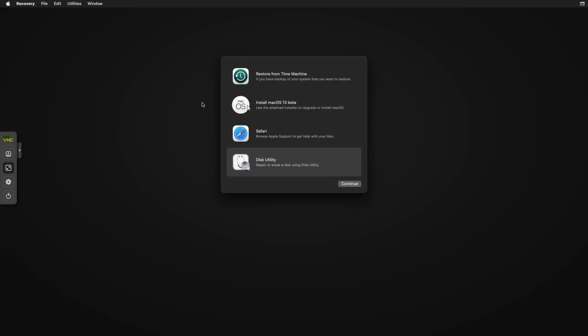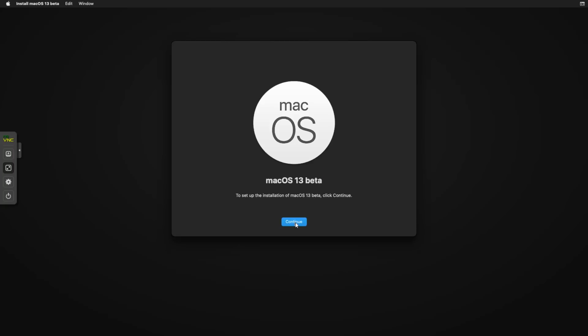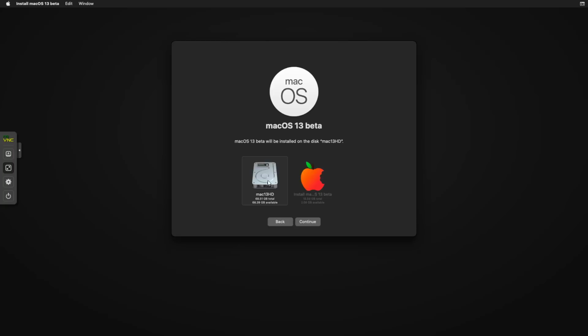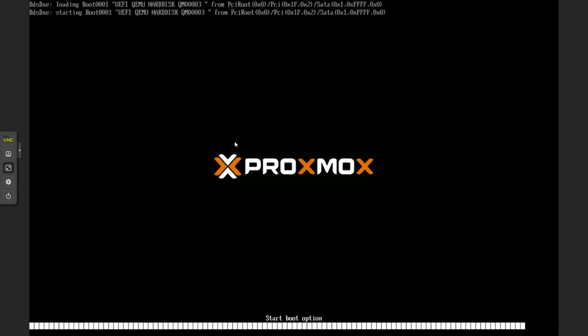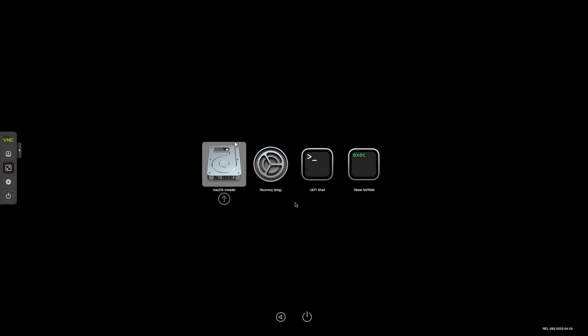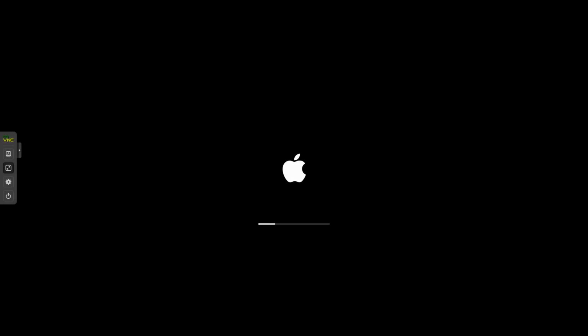Next, you close Disk Utility and start installing macOS 13. You select the hard drive that has just been formatted to install the operating system. It will take about 20 to 30 minutes to complete the installation.